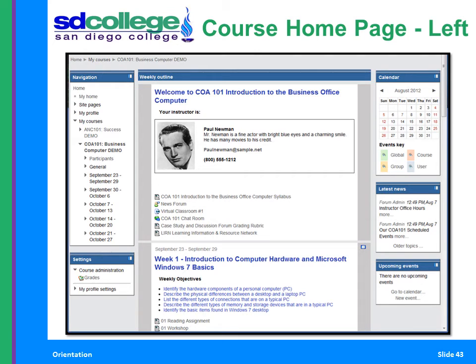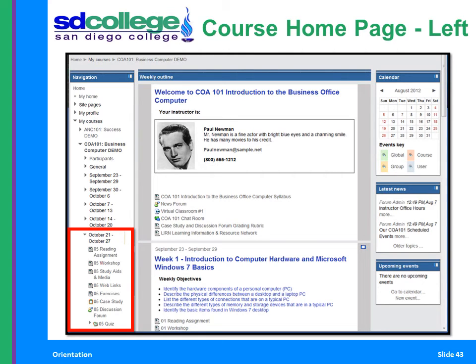We have covered the most important information on the course homepage, which is housed in the middle. There are just a few more areas that you need to be aware of on this page. On the left-hand side, the top box is the navigation pane. You're already familiar with the options in the navigation pane. You can access all parts of your course through the navigation pane by clicking on the appropriate date range and selecting the activities that you want from the drop-down menu.